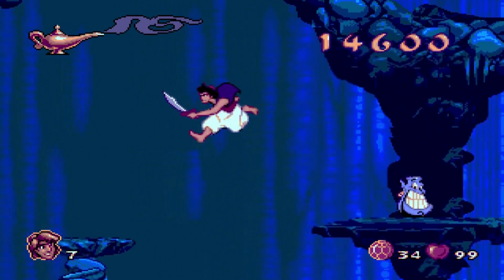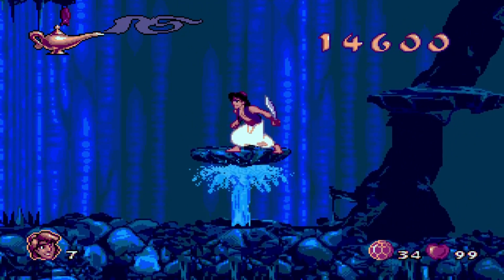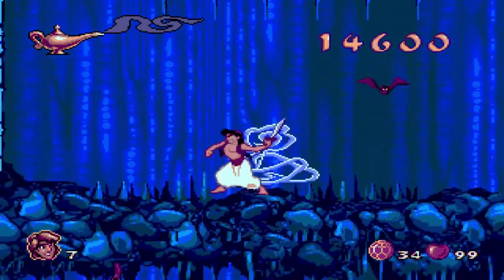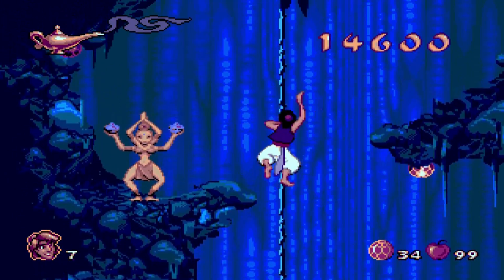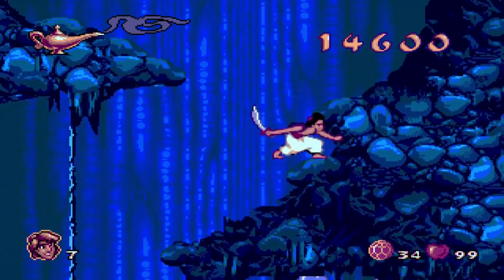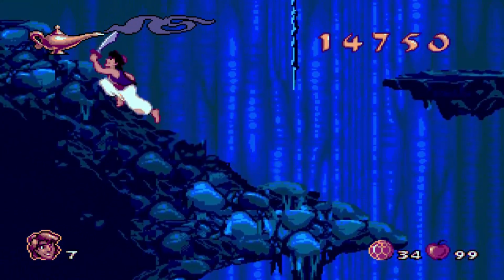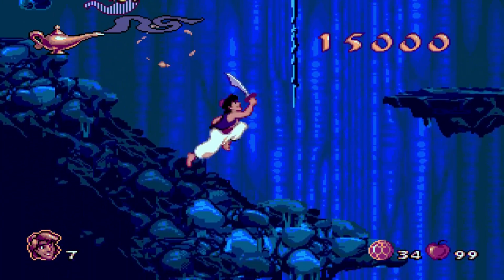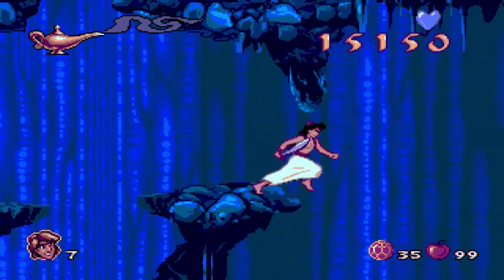This level is also rather generous with the hearts, because there was a lot of places where you can take damage. Grab the heart there and come this way. Grab the Abu. Show you the Abu bonus stage. Watch out for the ghosts.